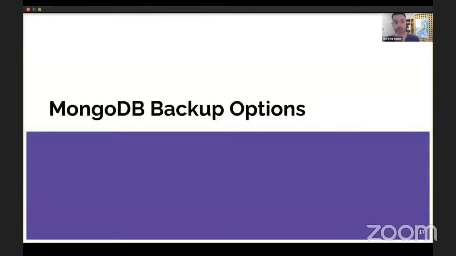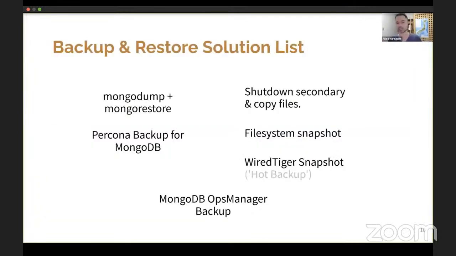Okay. Now we come to the main part, which is where we compare the different backup options that are available. As I mentioned, there are 6. I haven't made a particularly decorative or graphical slide here, but we're going to name them and shortly look at each of them. One is probably the oldest tool that most people know, using mongodump or mongorestore on the other side. Maybe the original one though was the method of shutting down one node and copying its files while it's stopped. This is a data at rest file copy situation.